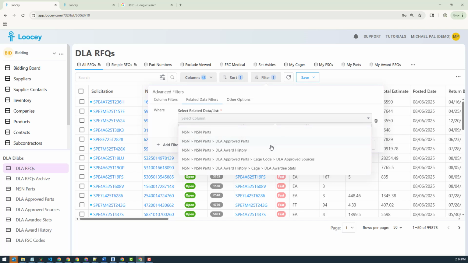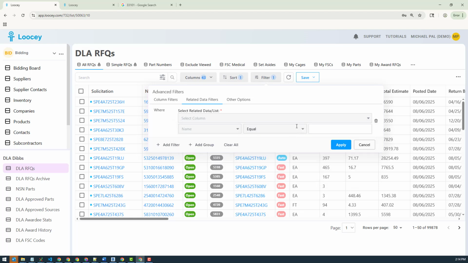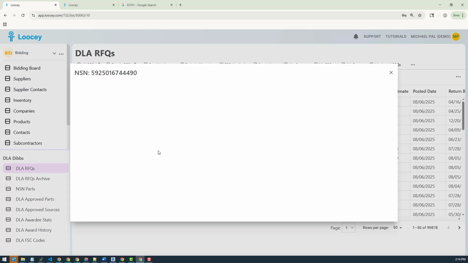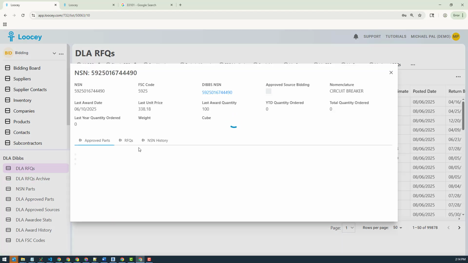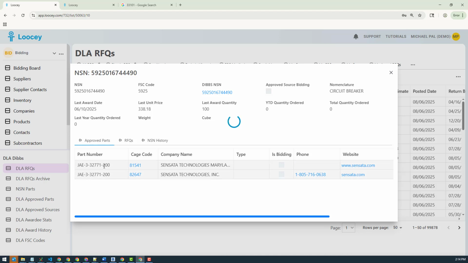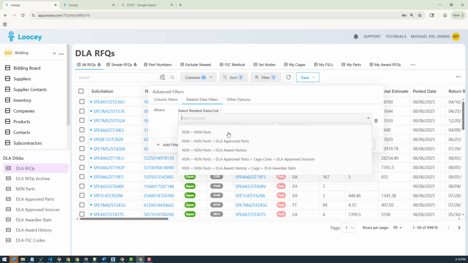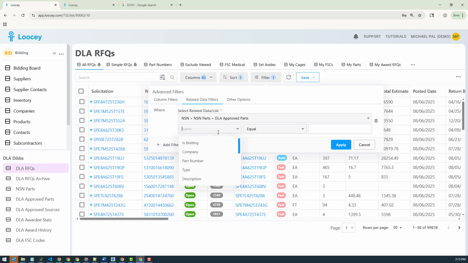first of all, we wanna know where that data is, right? See, even I'm confused now. So if I open one of these NSNs, let's see. The part number is associated with the manufacturer. These are the approved sources, right? So technically it's the same table that has our part numbers, right? So if we're knowing that, we just go back, we want to select the same thing, we want to select the parts. This time we want to select the cage code.